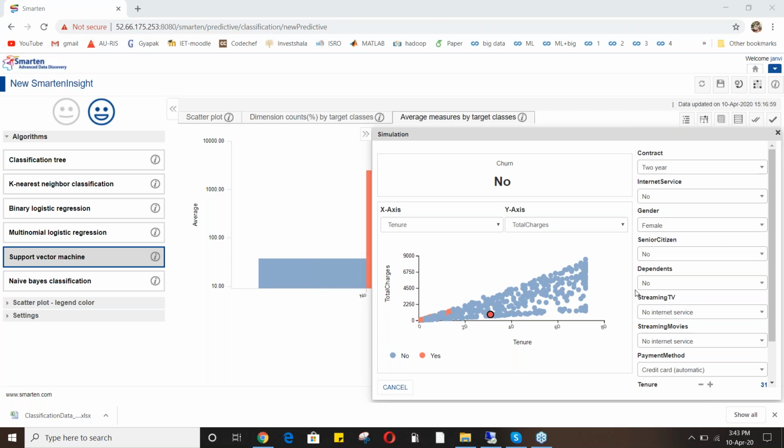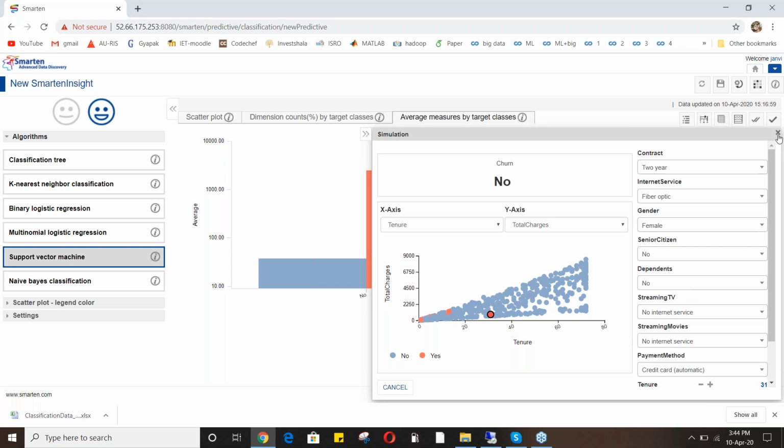So for the business users, they can select the predictor values from here, and we can see the bubble for the value which we have put in here. From that we can see, when we change the value, what the probability of getting yes will be. This is just showing a simulation where you can change your input and see the result. Here, a red bubble shows where the customer churn will fit into the category. So you can do a simulation.